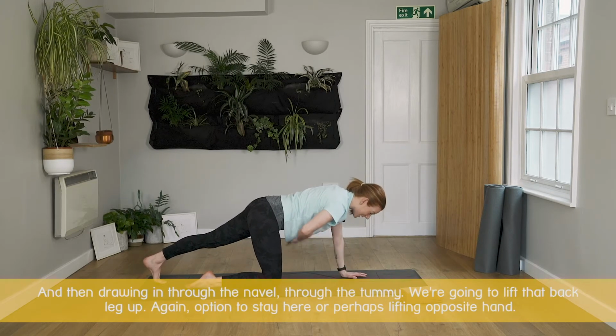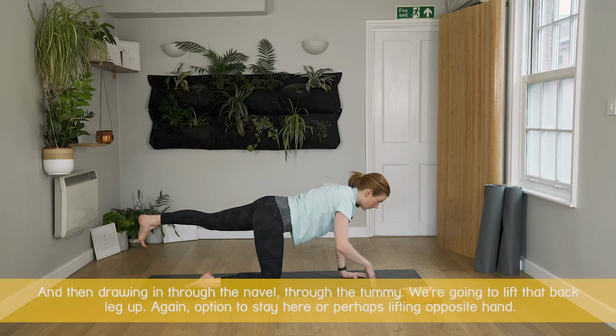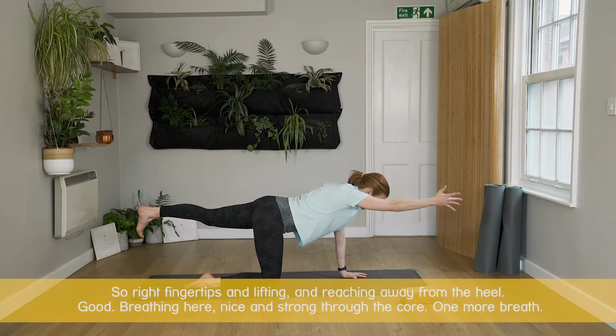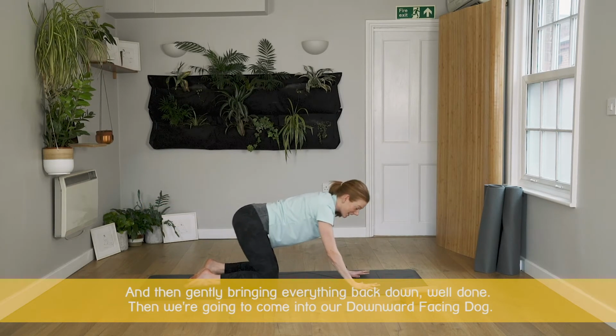And then drawing in through the navel, through the tummy, we're going to lift that back leg up. Again, option to stay here or perhaps lifting opposite hand. So right fingertips are lifting and reaching away from the heel. Good. Breathing here nice and strong through the core. One more breath. And then gently bringing everything back down. Well done. So we're going to come into our downward facing dog.